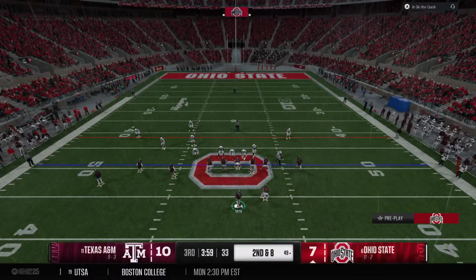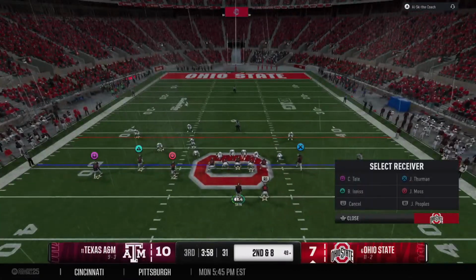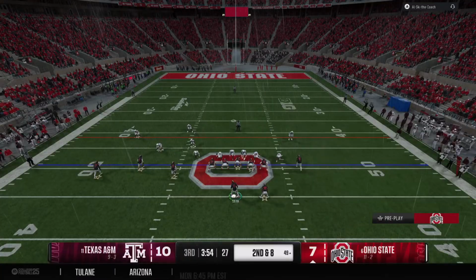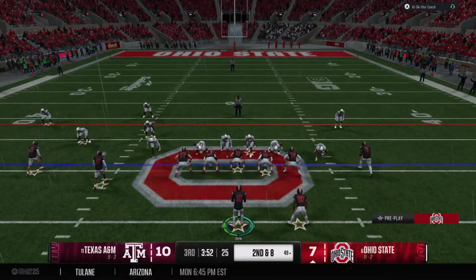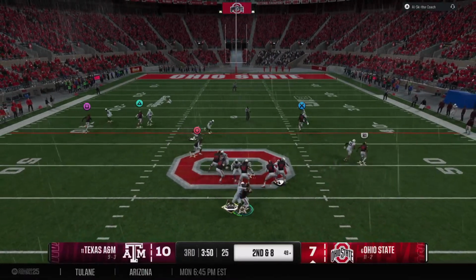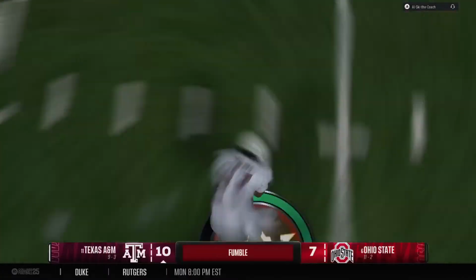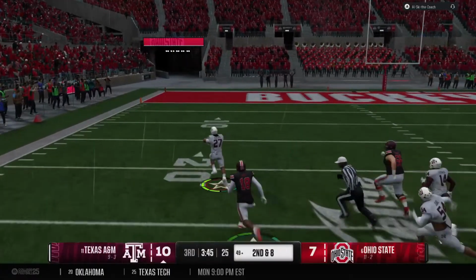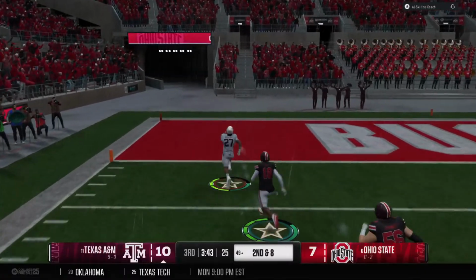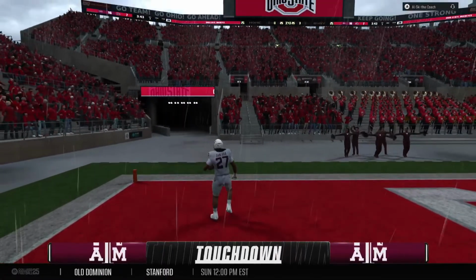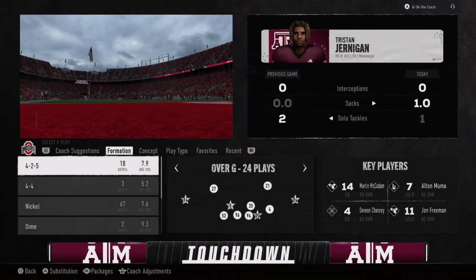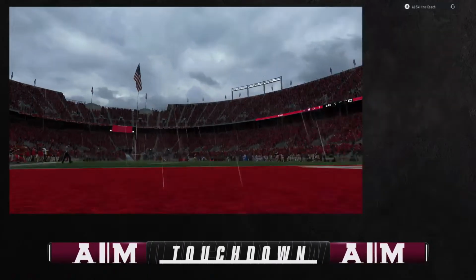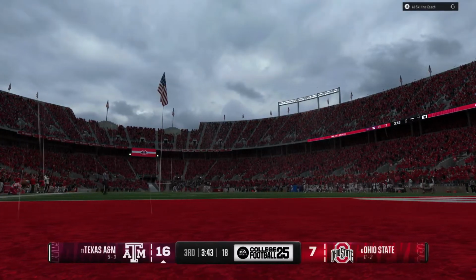Offense getting set up. Here's second down. And the quarterback looking to make a play through the air. Nowhere to go. The ball knocked loose. The defense recovers the fumble. Oh, and he's in the clear down the left side. Can they catch him? Touchdown, Aggies. A fumble return for 6. Number 27. Scores for the defense.